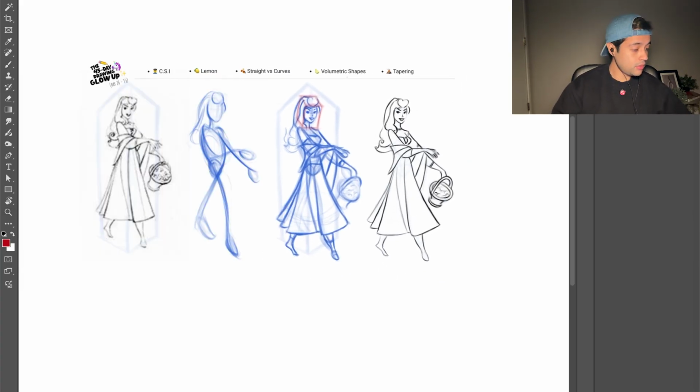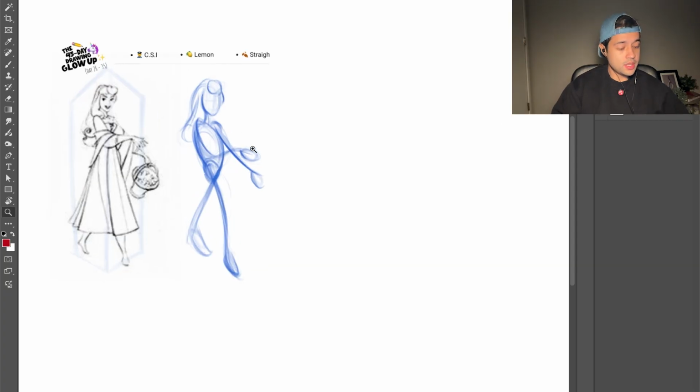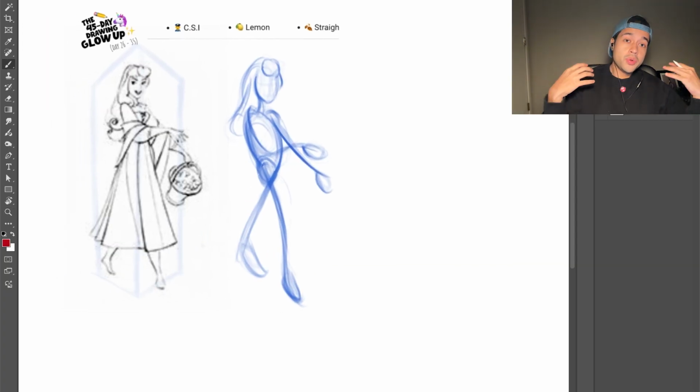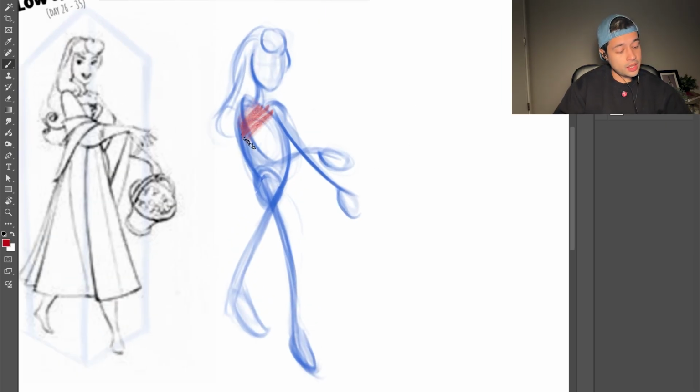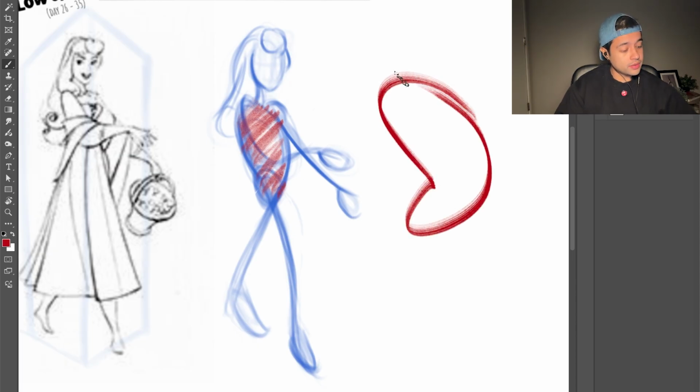So when I approach gesture drawing, I try to feel like I am massaging the figure. I am trying to find the character within a cloud of rhythms that I'm going to draw and trying to subtly find those rhythms that create the character. For example, this shape that we created here as a consequence of drawing rhythms is telling me something like this.